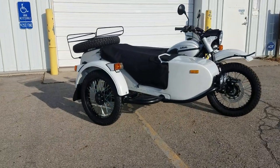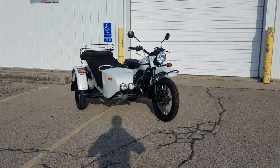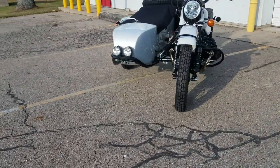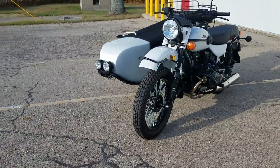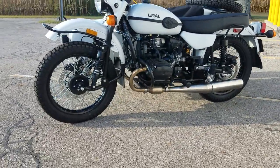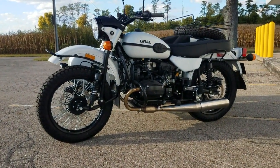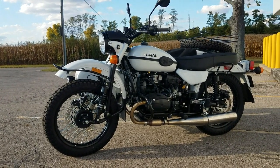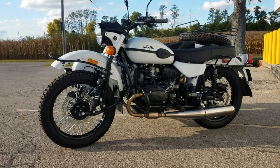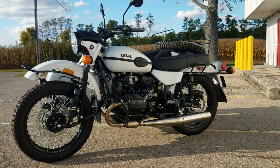You're just a shade over $20,000, and we can work up an out-the-door price if you're interested. This unit is available for purchase. 2019s through 2021s are all the same tech spec as far as engine performance, transmission performance, and final drive performance. They are holding the MSRP for 2021 the same as the 2020s, but I've heard rumblings that option costs may go up.